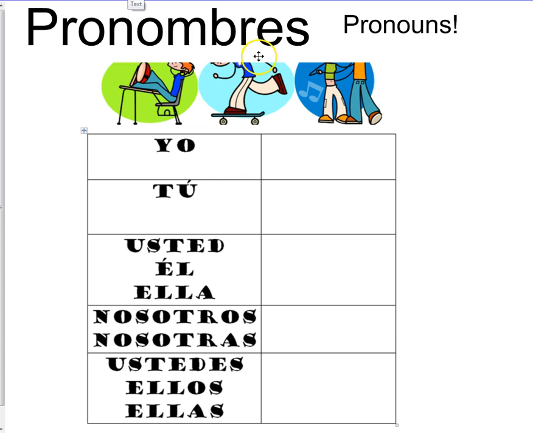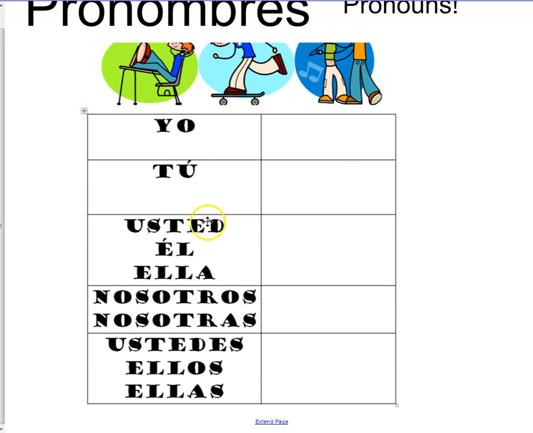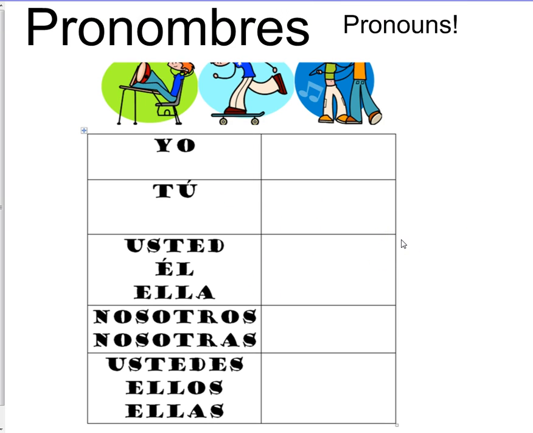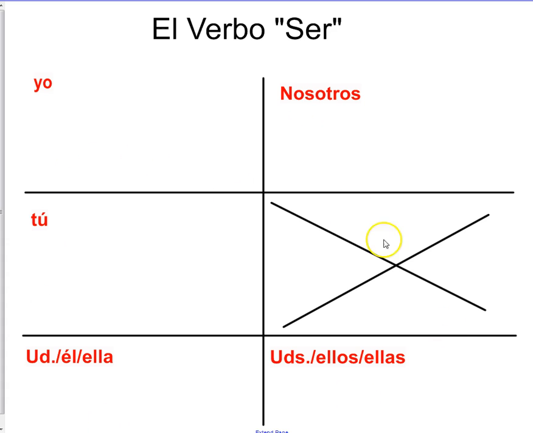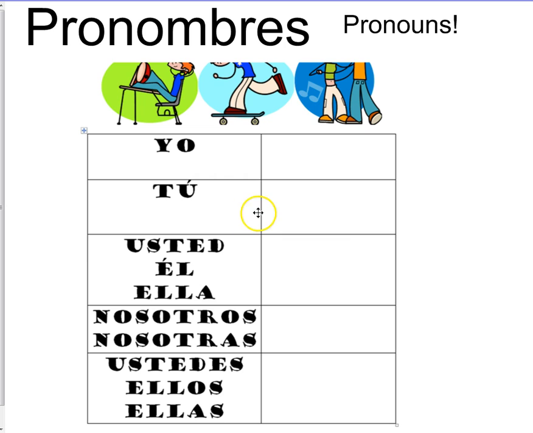Bueno, cool. So let's go through the pronombres en español. We have a box chart here. And later on, we'll utilize this box chart or some chart that looks like this to be able to go ahead and conjugate verbs. But let's first start at the beginning here so you have an idea about what I'm talking about. So we have these things called pronombres.